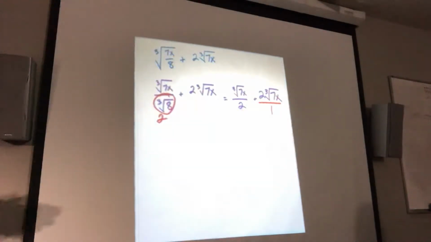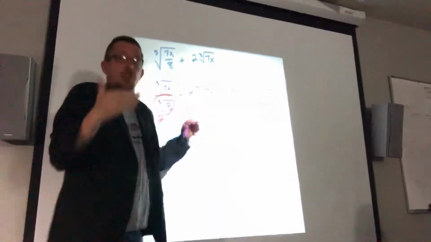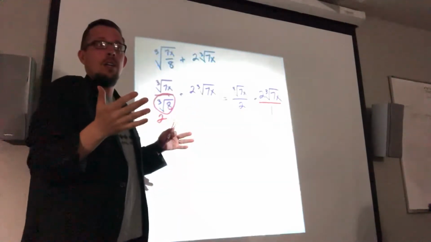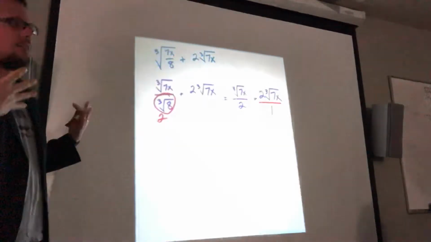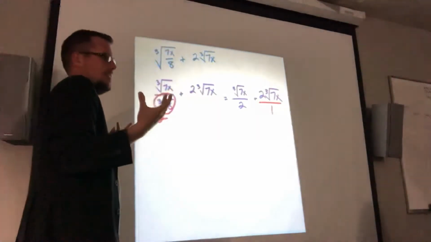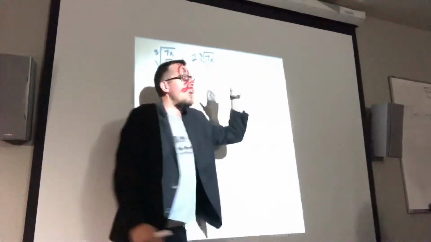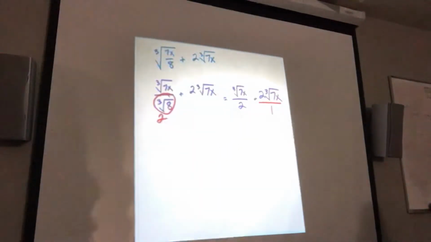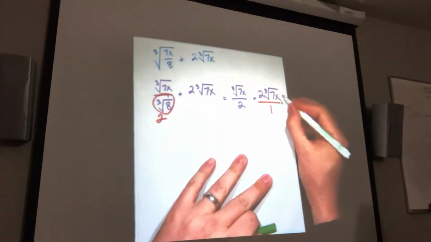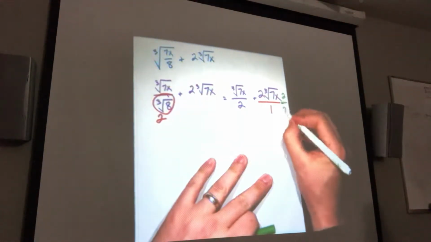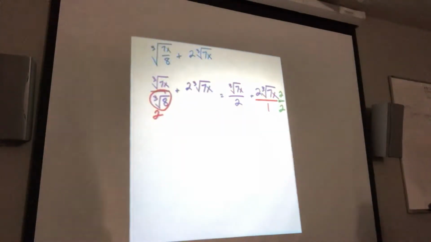So if the denominator is 1, and I would like for the denominator to be 2, what do I do? Divide by 2 on the top. Are you trying to hurt me? Do you want to see me cry? Divide by 2? How do I turn 1 into 2? Multiply. Multiply! Oh, did you say multiply? Did I hear you right? Or did you say divide and now you're trying to cover for yourself? Multiply top and bottom by 2. That's awesome. What a great idea. I'm glad I thought of it.